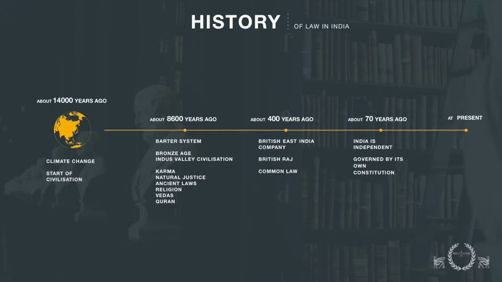Slowly, human population started increasing, and so did the number of settlements. This was the start of a civilization. It is believed that as man realized that he had surplus of certain goods and that he required others, he started to trade them for what he lacked. It is also believed that the barter system started about 10,000 years ago, with the first record of barter being found in ancient Egypt around 8,000 years ago.